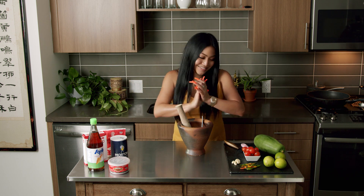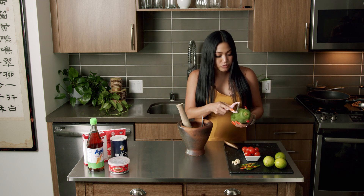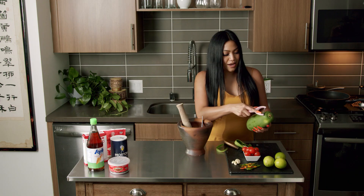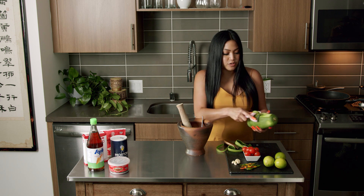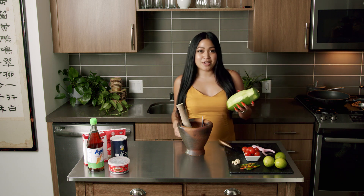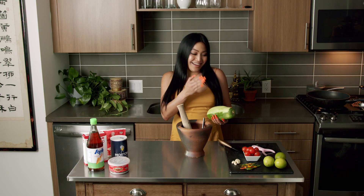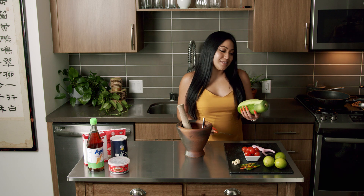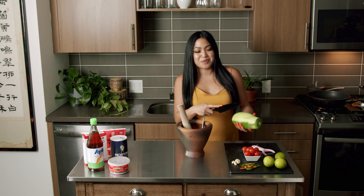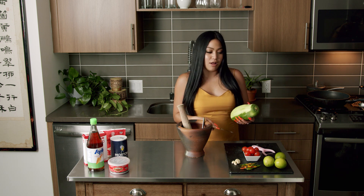Alright, let's start cooking! I'm gonna teach you how to prep the papaya first. I'm gonna skin it real quick. You can get this at any Asian market. A lot of people are not familiar — you can see the ripe ones at stores, but we use them raw like these. So this process — what I'm gonna do in Lao is actually called 'fuck,' so we're gonna fuck the papaya. Everybody has their own way of doing it. For me, I like big pieces and small pieces, because every bite is different — I want a crunchy bite and a small piece that's super savory in the sauce.